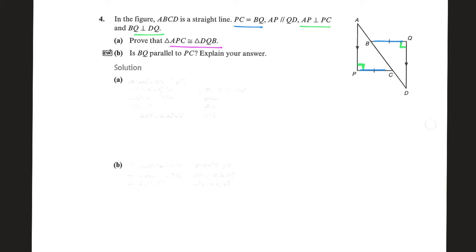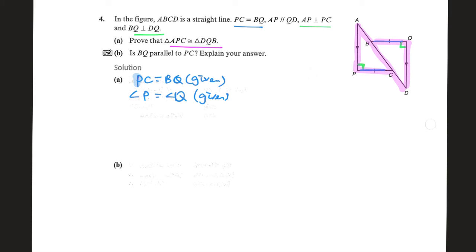So for convenience, how about we highlight it as follows. So this is triangle PAC, and this is triangle BDQ. Afterward, you will see that to start with, we can write down the given information very quickly, including, first of all, PC is BQ, which is given information. Next, we have angle P equal to angle Q, which is also given information. And now we need one more pair of equal angles to complete the question.